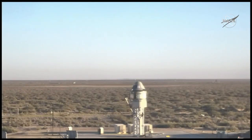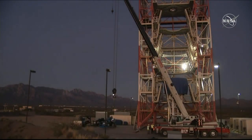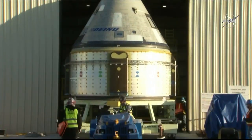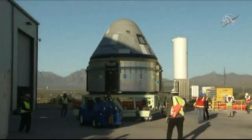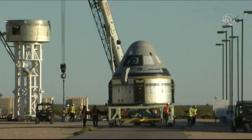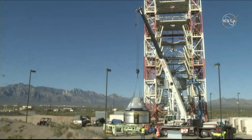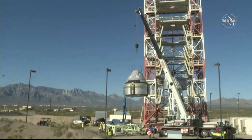So this was actually, and we'll give our production team a second here to get that video ready to go, but what was really incredible about this operation is it's one of the most hazardous and complicated operations that the team will do. You see the spacecraft here coming out of the FITIF, which is our test facility here on site at Launch Complex 32, and you see it roll out of that building. Now, this entire operation they started about 5 o'clock in the morning. It took them until about 10 o'clock to get it up into place.